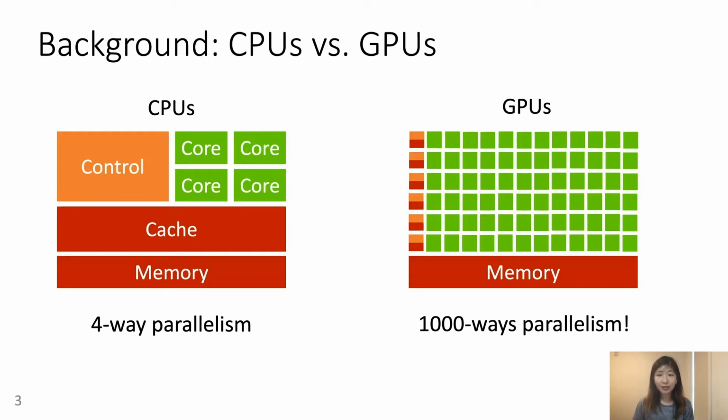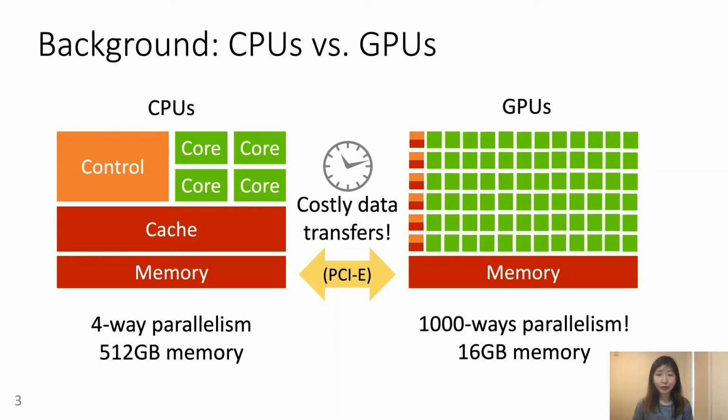However, there's also disadvantages to using the GPU. In general, GPUs have less memory than their CPU counterparts and crash if they run out of memory. In addition, if you want to use both processors in the same workload, like if only part of the task can be parallelized, you have to transfer your data to ensure that it's on the same device as the function that's using the data. The time it takes to move data around is proportional to its size and can be a costly bottleneck in heterogeneous applications that use both processors.